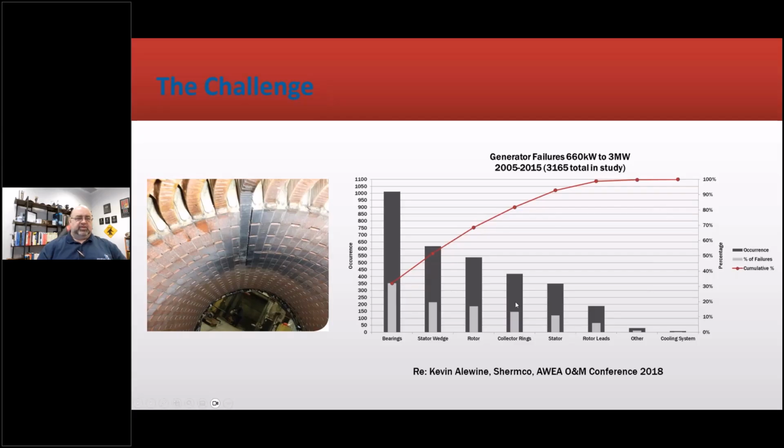What it was, was the observations of a single motor repair shop. Basically, it's just the observations of a motor repair shop. So bearings, they're all ball bearings, so they always got replaced. So all of the repairs had bearing issues, of course, because those were replaced. Bearing issues are not that severe in the wind industry ever since some corrections were made as far as insulating them and so on. Stator wedges, those were an issue.